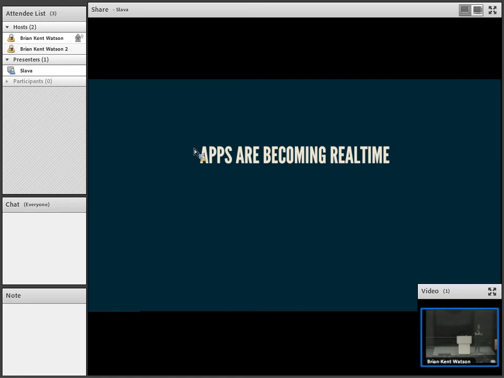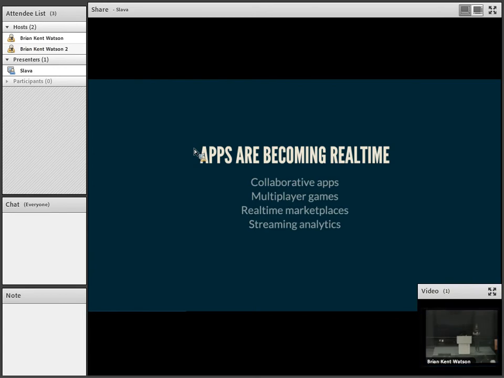For example, suppose you're building a collaborative app for web designers, like a WYSIWYG app. You have a project, and a web designer can do a mock-up of the web page, and other designers can participate in the same project. Let's say one of them takes an image, clicks on it and moves it to a different location. Everybody on that project, all the other designers looking at other browsers, need to see that image moving in real time. Right? That's an example of a real-time app.